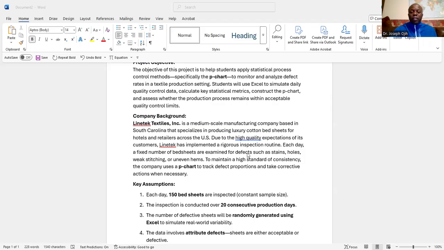Each day, a fixed number of bed sheets are examined for defects such as stains, holes, weak stitching, or even uneven hems. To maintain a high standard of consistency, the company uses a P chart to track the defective proportion and take corrective action.